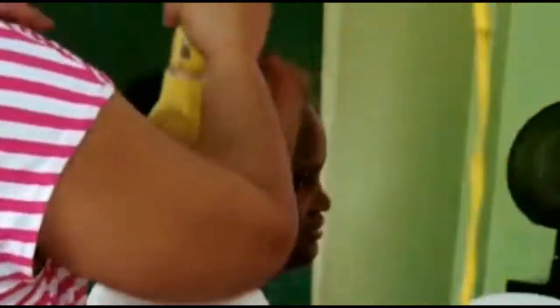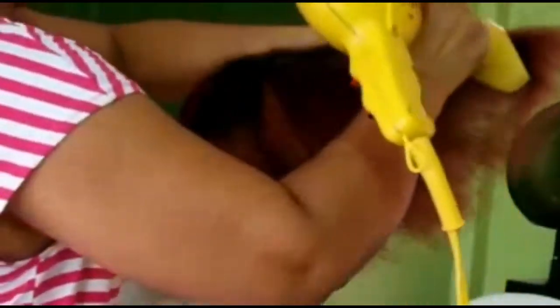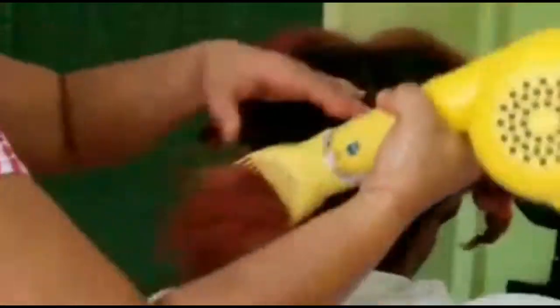So I'm just detangling her hair and making sure everything is straight so that I can go ahead and start her braids. I'm blowing it out as much as possible. Then I'm sectioning her hair. It's best to blow your hair in sections, guys, especially if your hair is natural.